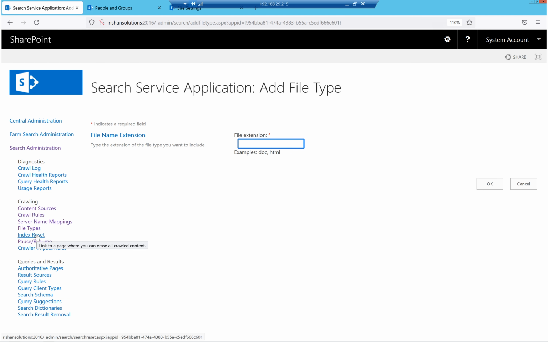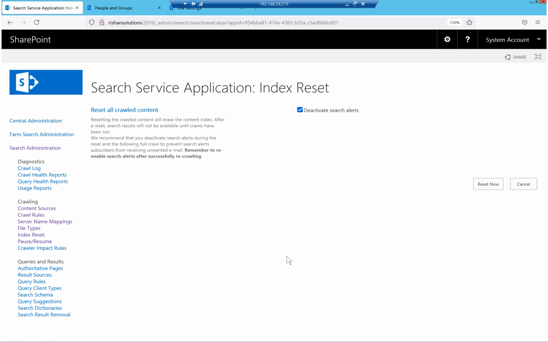And the next one is index reset. If you want to clear all the index, just click reset now. For example, if you have 10,000 items in your search results, now you don't want to use that, you can reset.